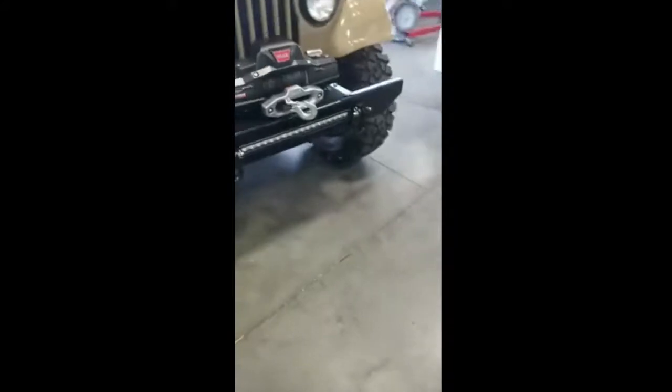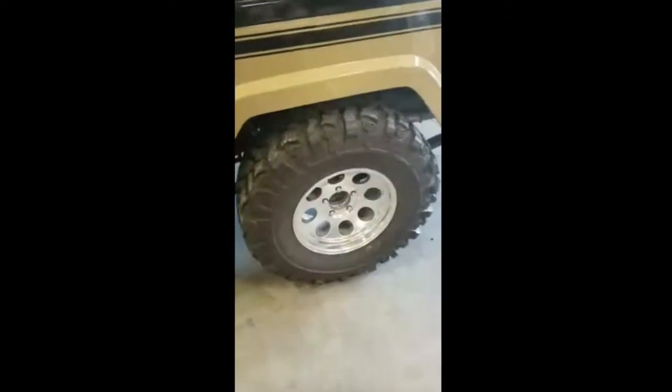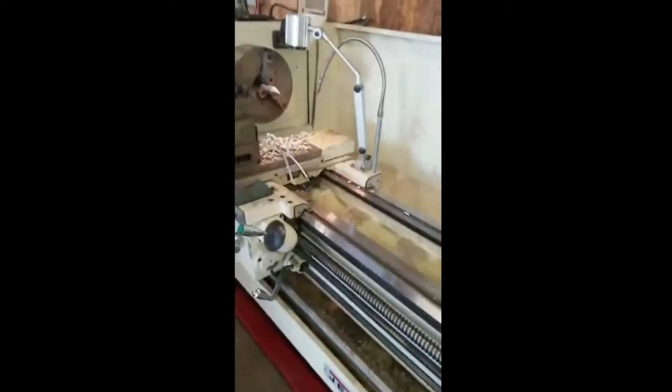Be on the lookout for this Jeepster Commando — it's really cool. We're taking our time with it, trying to get everything nice and perfect for the customer. I'm waiting on a few other parts from a couple of suppliers — some different springs for the back — and they're built one at a time. Cool Jeep, cool steering. If you need aluminum work done, straight pieces, let us know — we can handle it.